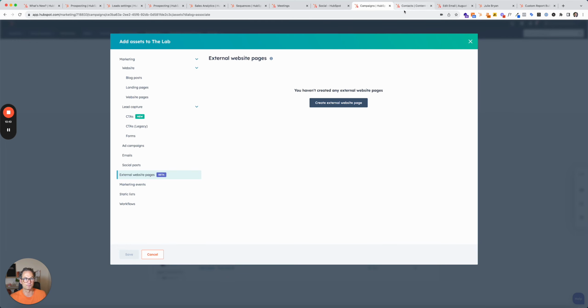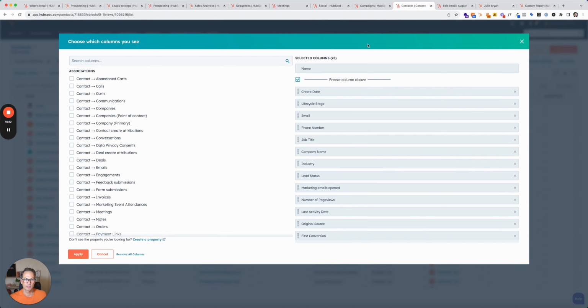So that's really cool. Now, another really highly requested feature in HubSpot for all those spreadsheet lovers out there is the ability to freeze a column or freeze a pane like in Excel or Google Sheets. Previously with HubSpot, if you were scrolling to the right, you couldn't see who the person was, and it made it really annoying and frustrating. Now you can freeze the first column for your contacts, companies, deals, lists, anyone in that sort of table or index view.